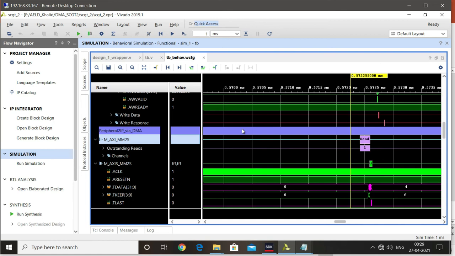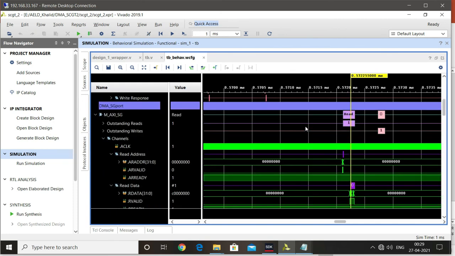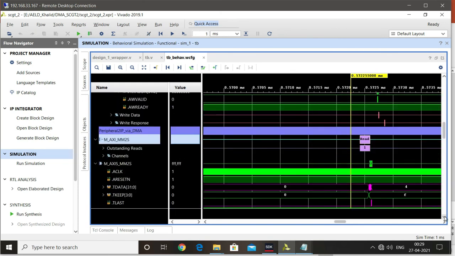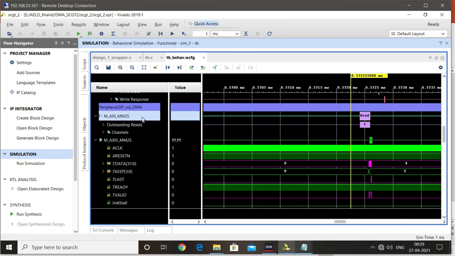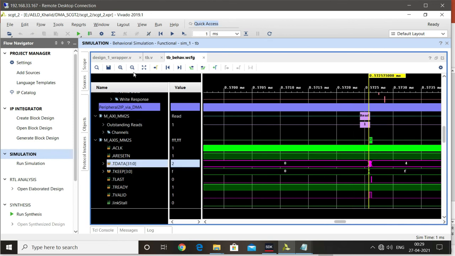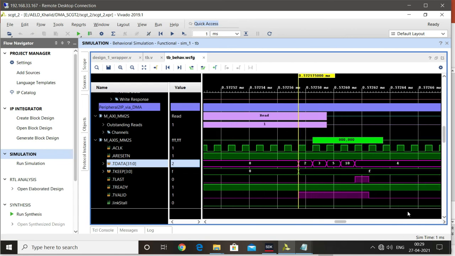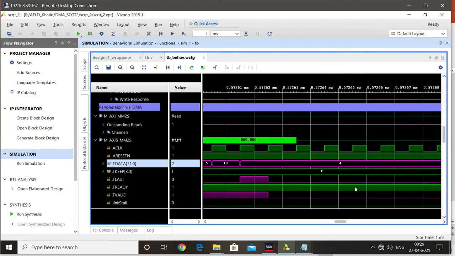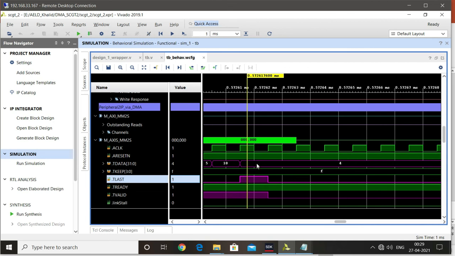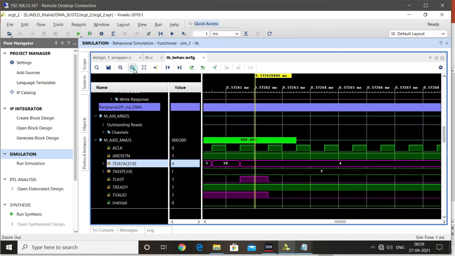Basically, my peripheral 1 is where I have to read the data from. If we zoom here, we can see the 2, 3, 5, 10 and 4 are read here, and this is my last signal showing that the fifth is the last value.